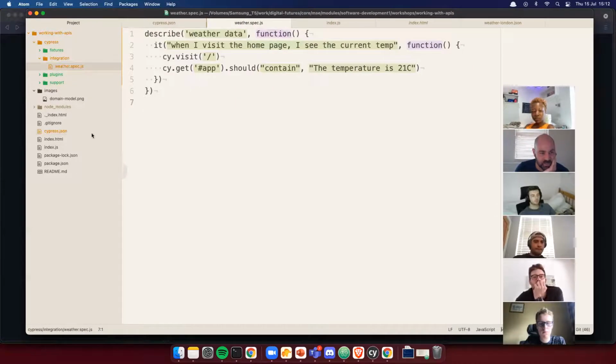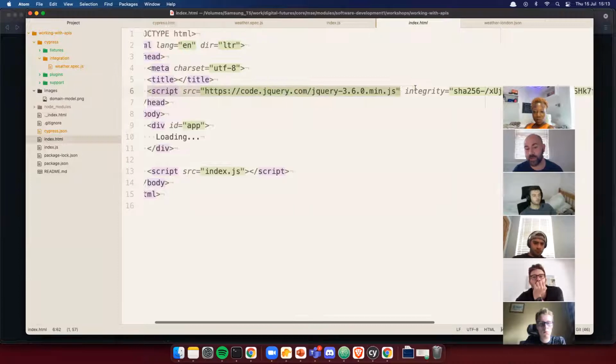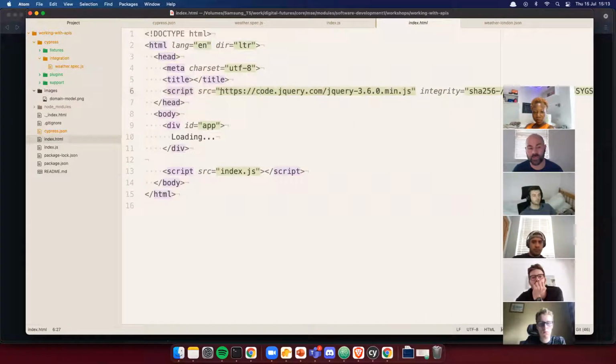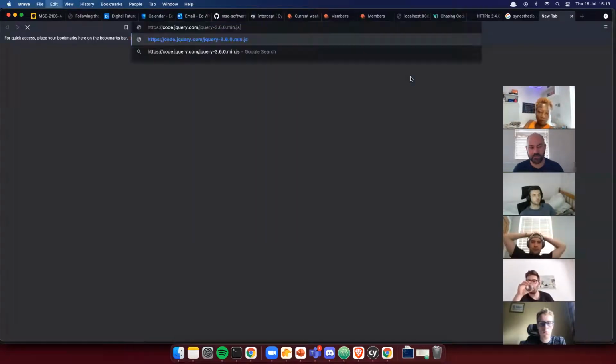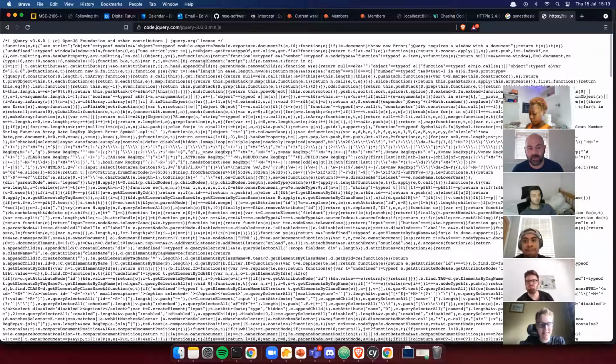Okay, so failing test. Now I have to figure out how to pass it. So this is our HTML file. What is it doing? Line 6 requires some JavaScript, the JavaScript library jQuery. All this is some JavaScript. So you can actually go have a look at this location if you wanted to. It's just a bunch of lovely, lovely text. Look at that. It's .min up here at the top in the browser.